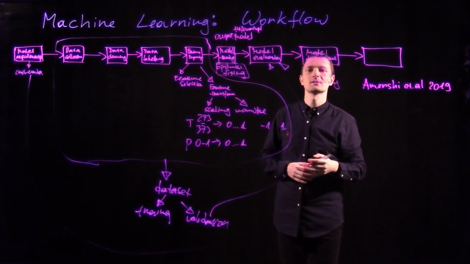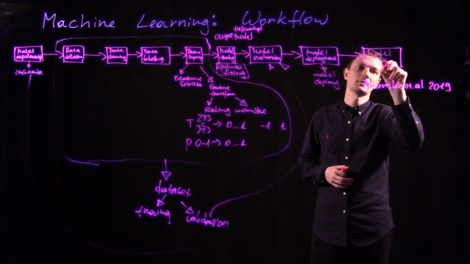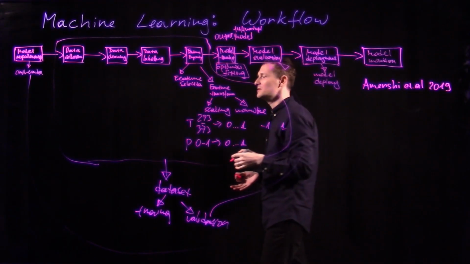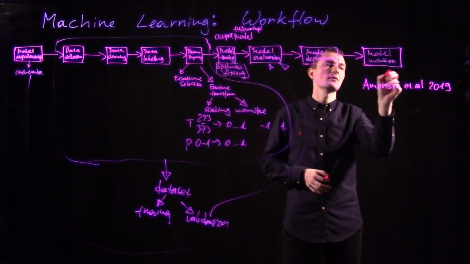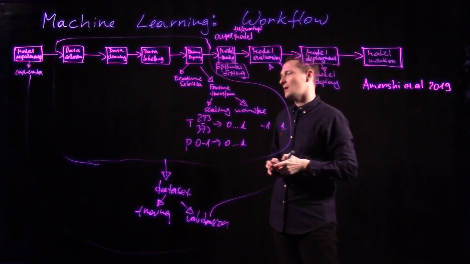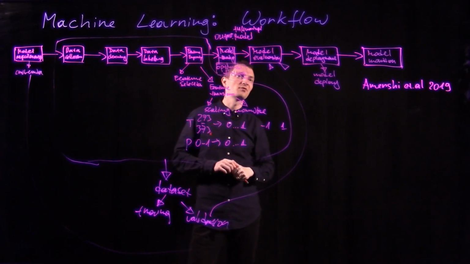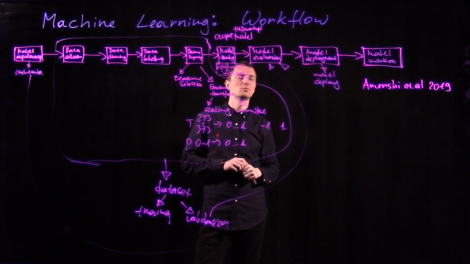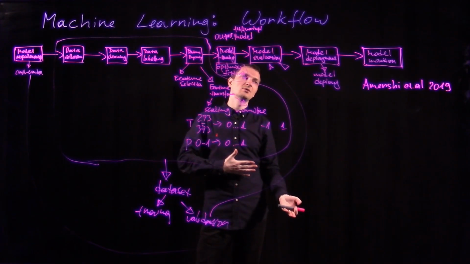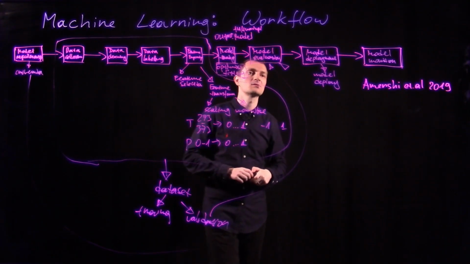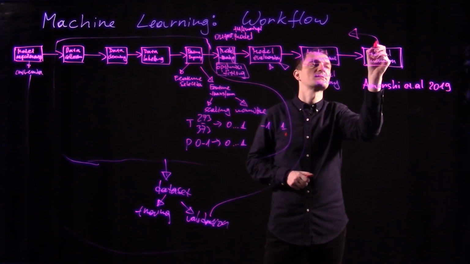And as the model runs, you can also monitor your model. It's similar to model evaluation, but in this case, you use real plant data and you evaluate the model that is already deployed. Why is it important? Because some models, or some processes, can change over time. And in this case, it's important that you have your model up to date. How can you do it? You evaluate your running model, you monitor it, and as soon as it degrades, you can replace or update it. And that's why we also have some feedback loops here.